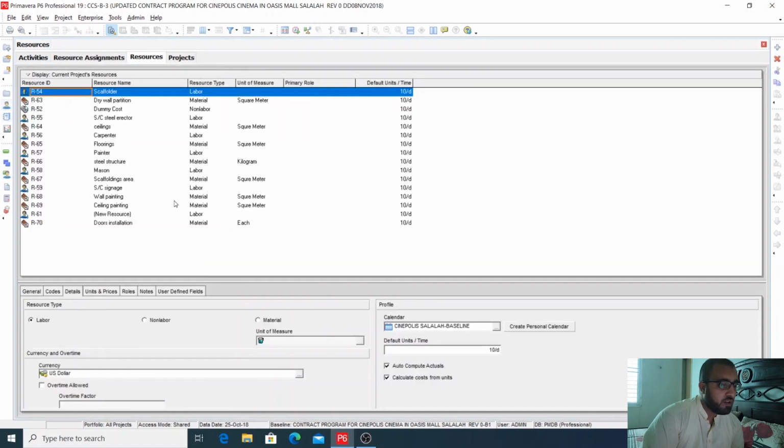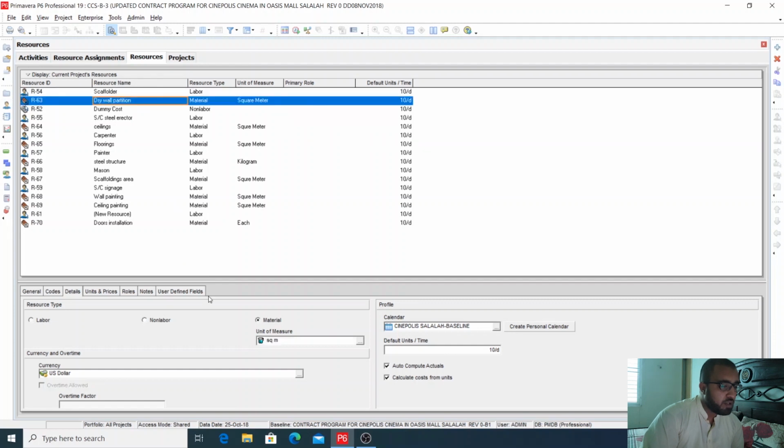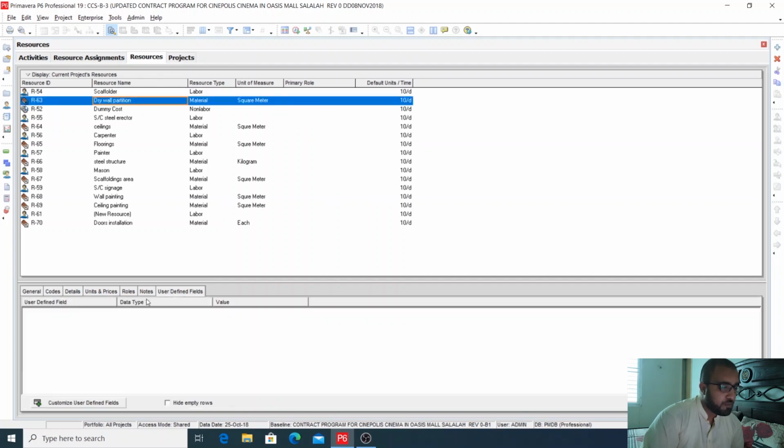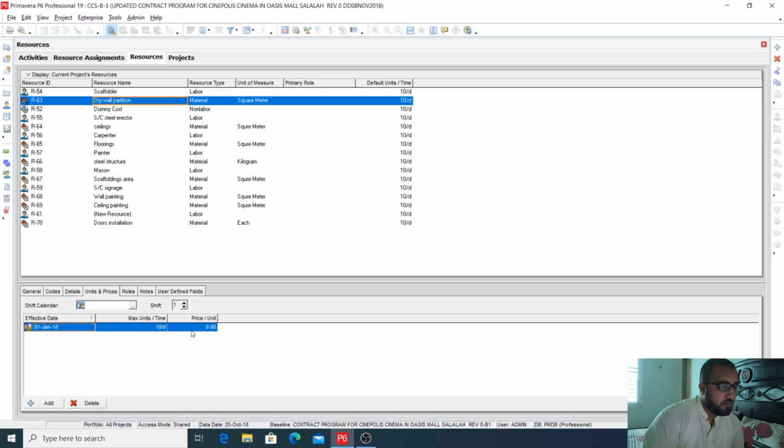For example, you have drywall partition here. In the drywall partition, under units and prices, you have the maximum units per time. So if you have selected fixed units per time, it means your maximum units per time is fixed.